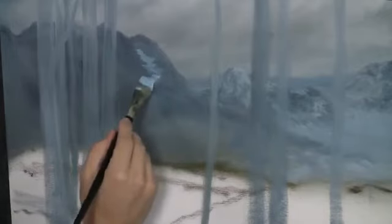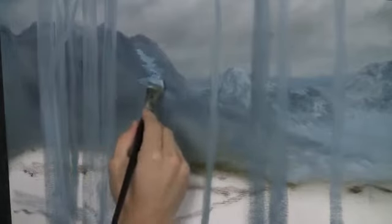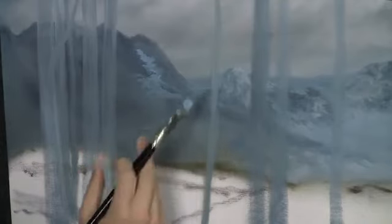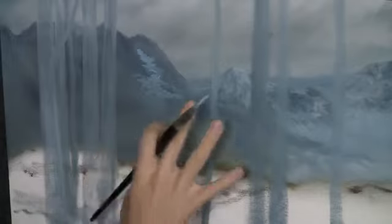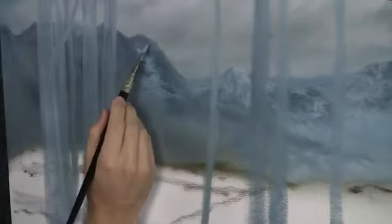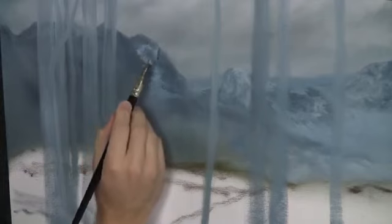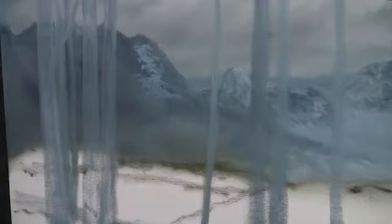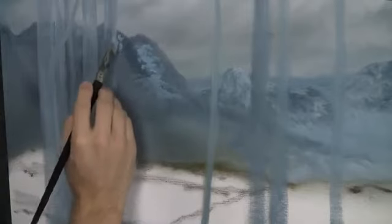I might fall in love with this mountain and not put in the birch trees, which would be okay if you're painting at home, but I want to show you something that's very different. I want to show you a very close birch forest with this mountain in the background. So to keep with that, I just decided it would be best to throw in a sketch and figure out exactly where we're going. And that way we won't waste a lot of time painting in a mountain.